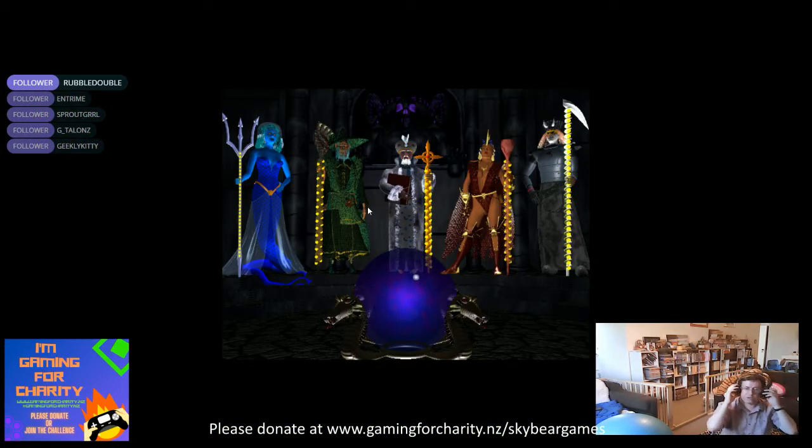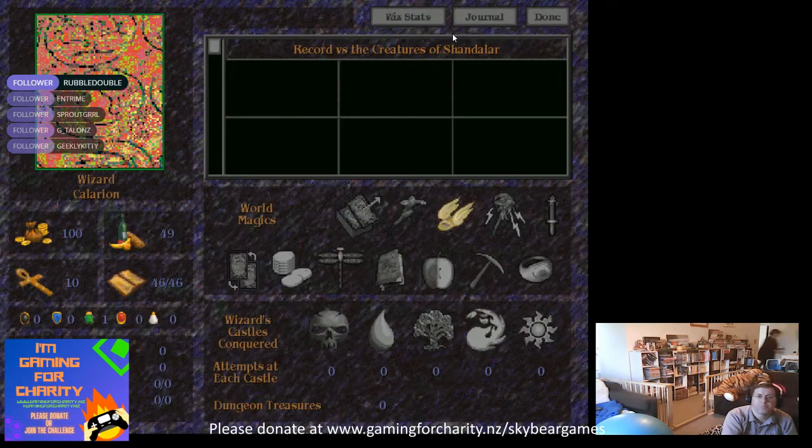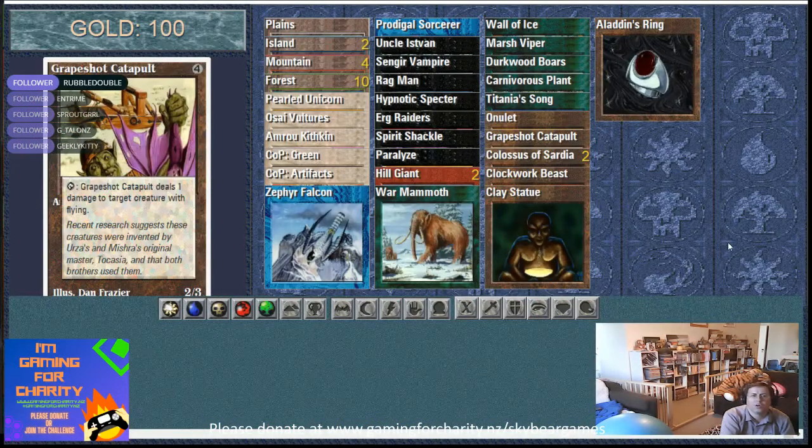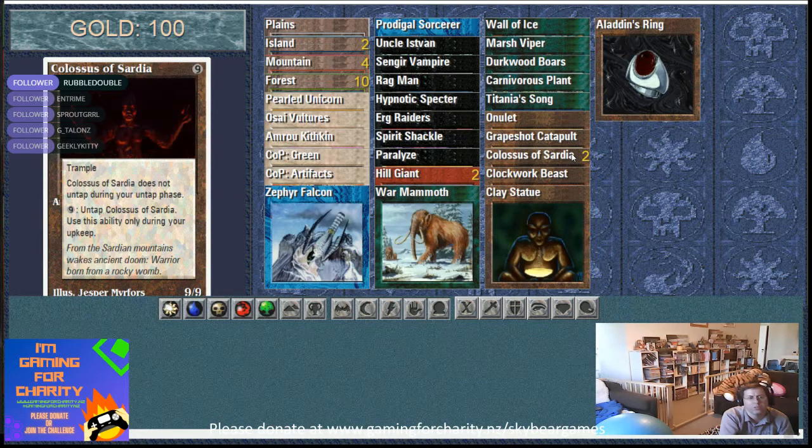I don't know. Can you have a look, please? So here is my deck, and I'm gonna have a horrible deck. Oh, my deck is so bad. I know you said green, but my black cards are so much better than my green cards. Oh, Colossus of Sardia, though, that's pretty cool.